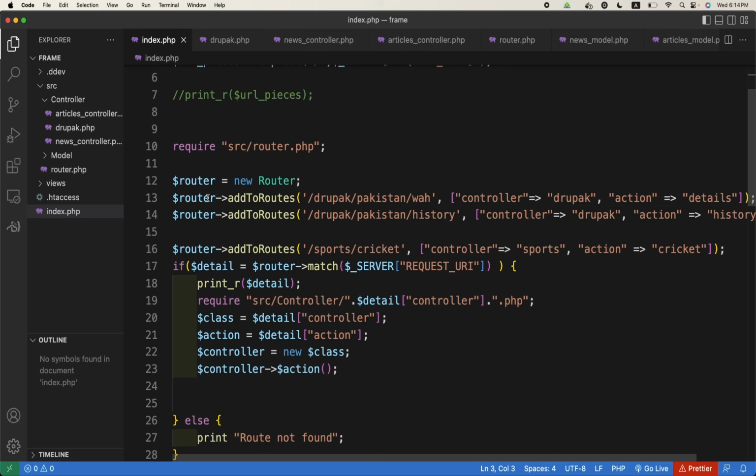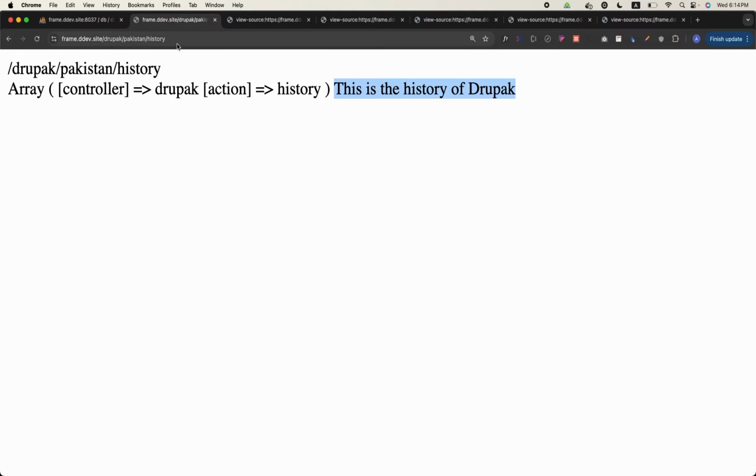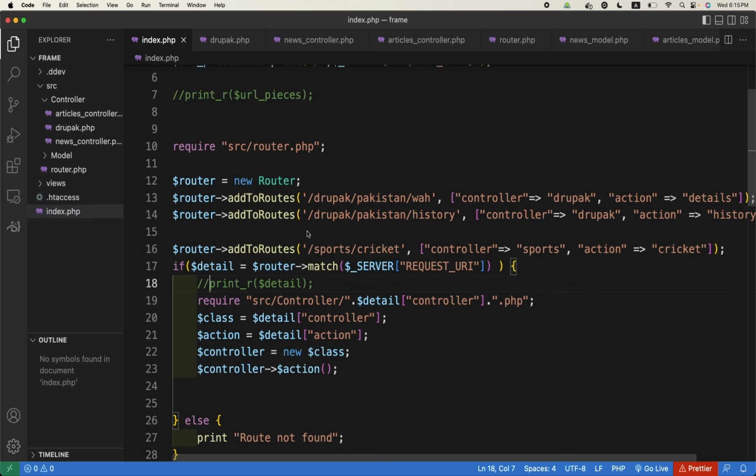And the next one is, where was it? This one. Okay, if we give something else in the page, for example this, so what do you expect now? Will it run or will it give some error? No, sir. Route not found. Exactly, route not found. Why? Because this entry has not been made into this array.